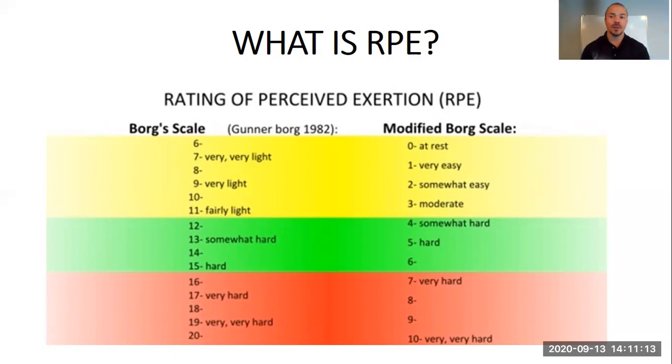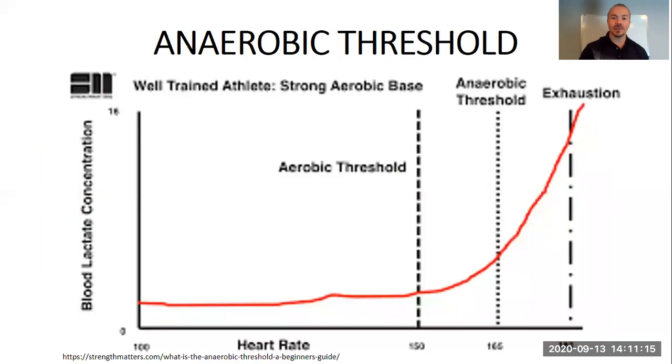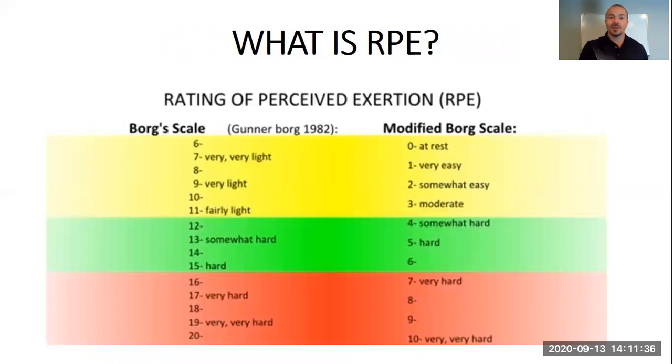So that scale is going to be pretty applicable based on some of the things that we're looking at here, as far as your exhaustion level and thinking about your abilities in relationship to your heart rate, and your ability to utilize and process oxygen within the body. When we start looking at it that way, that Borg scale is actually going to be pretty useful. If we don't have heart rate monitors or VO2 maxes to go off of, that's going to start to give us some better information.